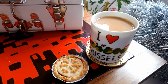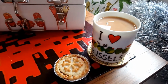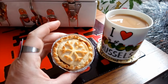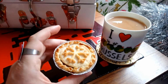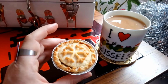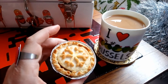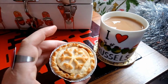The holy trinity of Christmas for me is sprouts. Yes, I love sprouts, Brussels sprouts, mince pies, and Christmas trees. Mince pies, to people who are not aware, are a tradition in England. I don't know if they're a tradition anywhere else, but they're not meat. They're fruit inside and short crust pastry. And you really need a deep filled mince pie so you get a whole gobful of sweet juiciness.